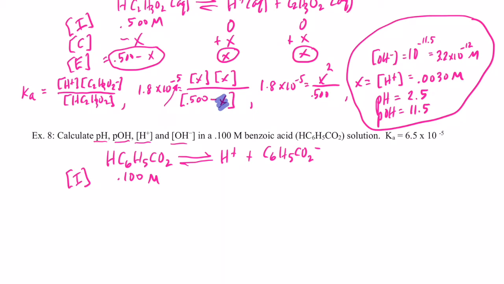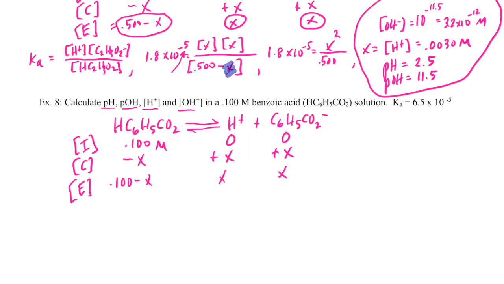Alrighty, welcome back. Just like the last problem, folks, initially you didn't have any hydrogen ions or benzoate ions. The change in concentration, since this is a weak acid, we don't know how much this goes down by. If it were strong, all of it would ionize, but since it's weak, we don't know. So we're going to say it's going to go down by X, and it's a 1-to-1 ratio, so my H plus will go up by X, and my benzoate ion will go up by X as well. So at equilibrium, we will have 0.100 minus X, X, and X.